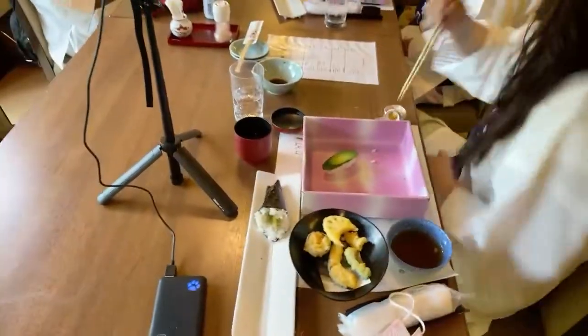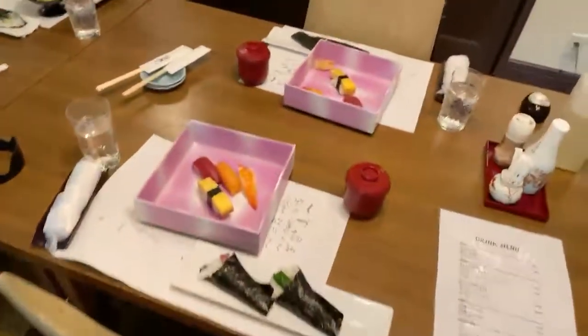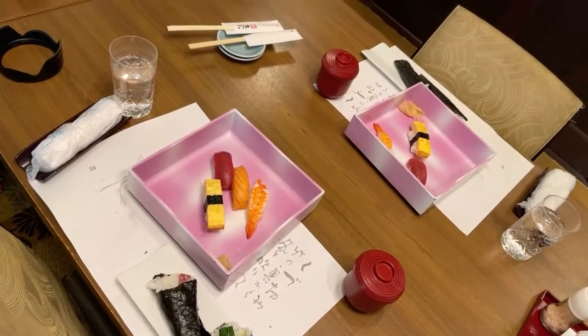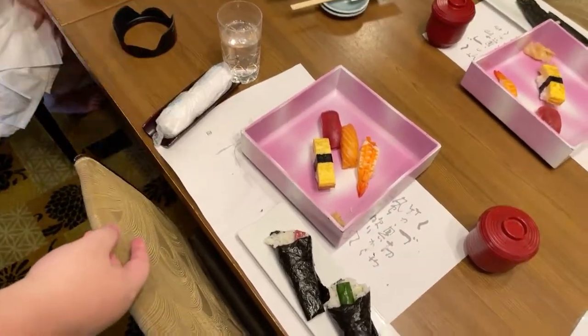This one, what is that? Oh, I ate already. I'm done. Because I didn't have time to do the other one. I was filming. Wait, why is it just a piece of nori? They gave me extra. Honestly, the soy sauce. You monster. I can't do it, man.